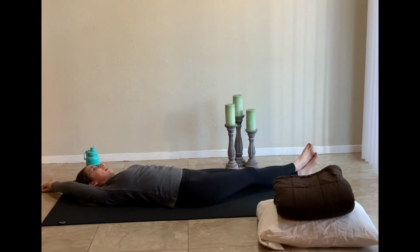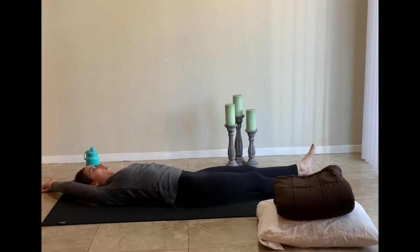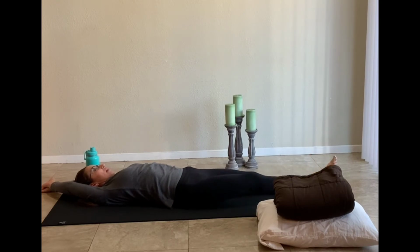On your next inhale, take a deep breath. Uncrossing the ankles. As you exhale, walk the feet back into center and allow the toes to fall away from each other. One more deep breath in.